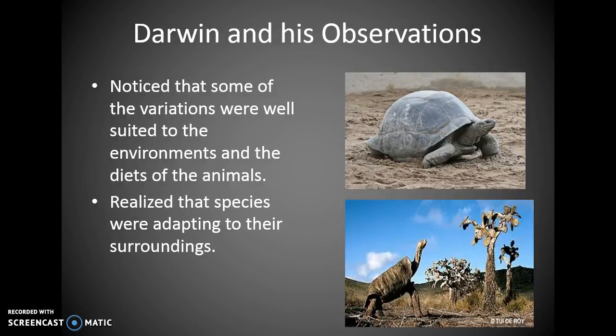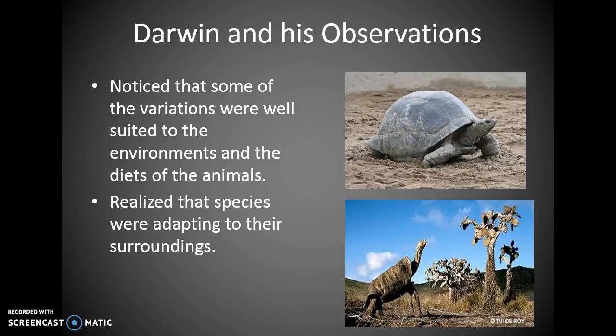And as you'll see on the next slide here, on the same island, present today, we have two different tortoises, and they live on the exact same island. They're just in two different areas. And so you have the dome tortoise here on the top, which you can see has much smaller limbs than the tortoise on the bottom, called the saddleback tortoise.